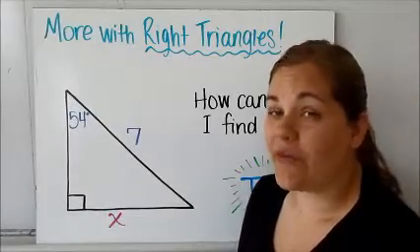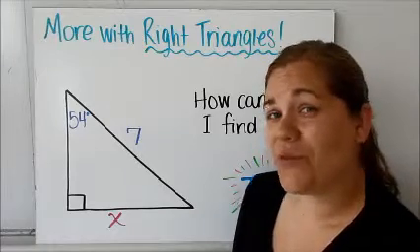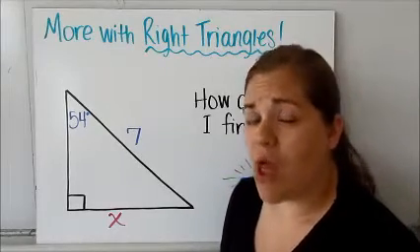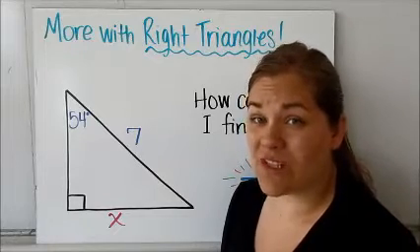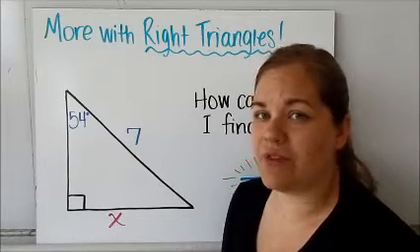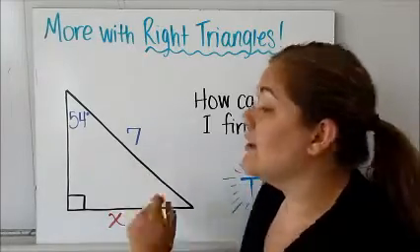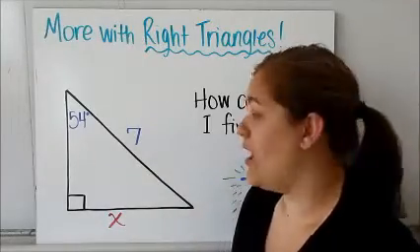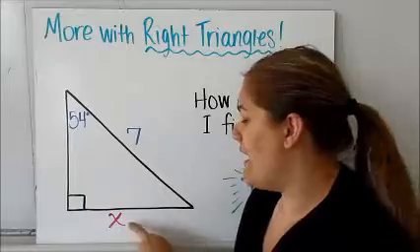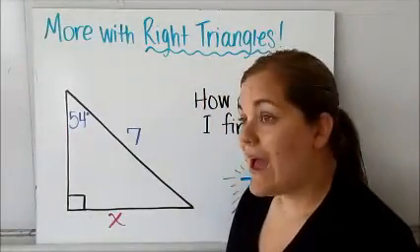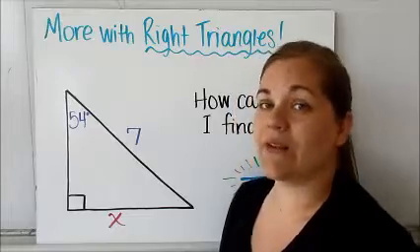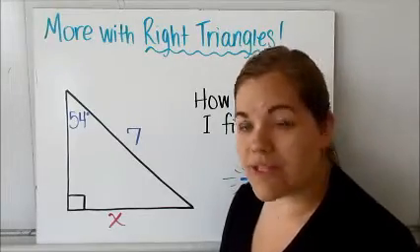So we've done a lot with right triangles. Mainly we've looked at the Pythagorean theorem. But what if I have a triangle where I don't have all three sides, one side is missing, and there's nothing I can do for A, B, or C? For example, this triangle right here. I have 7 here, I have X here. There's nothing on this side of the triangle though. I can't do A squared plus B squared equals C squared because I'm missing one of those legs.